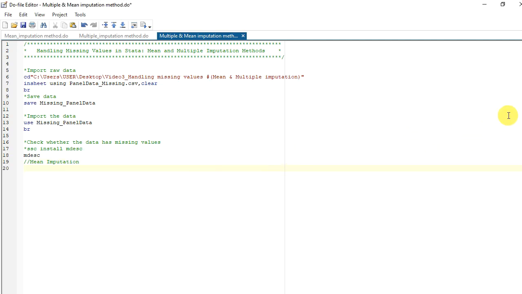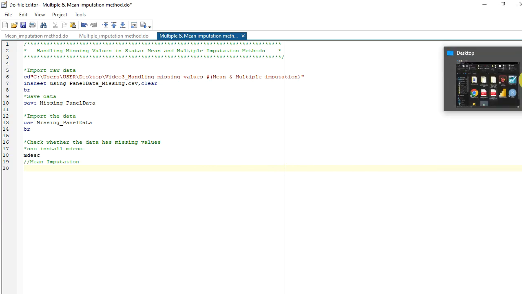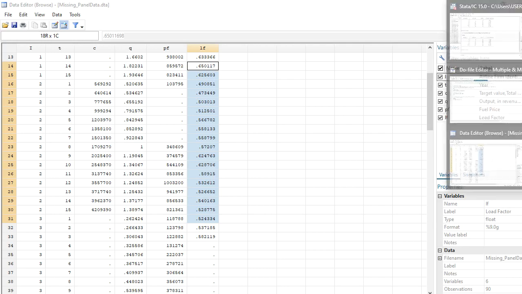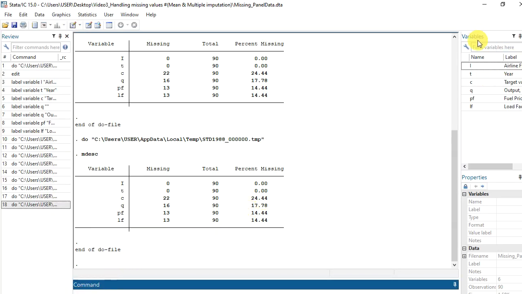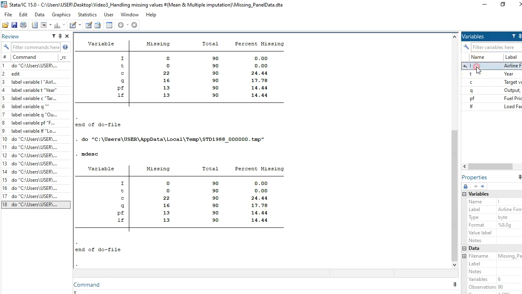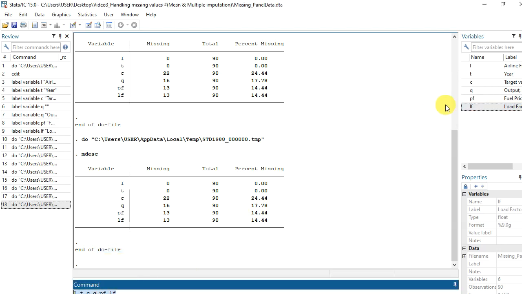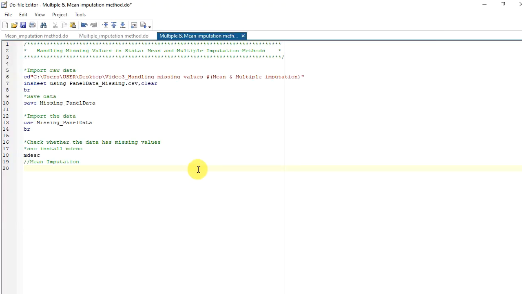Let me copy the variables we have from the data and paste them here so that I can easily access them. These are my variables from the data. We start with the third, fourth, fifth, and sixth, because those are the ones that have missing values.